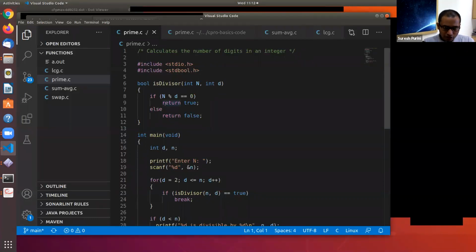That is, the processor executes the instructions of isDivisor starting from the first instruction, with the value of n equal to 4 and the value of d equal to 2. So 4 % 2 is equal to 0, yes, so it returns true. The return value that we get on line 23 will be true. So you break from the for loop and come out.